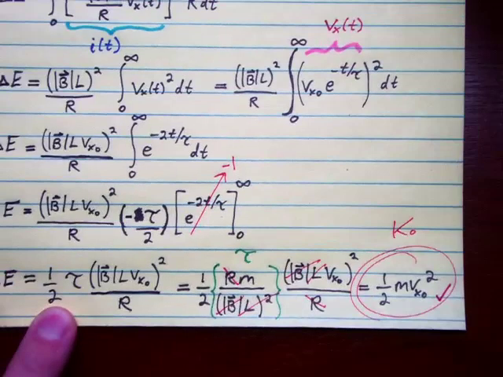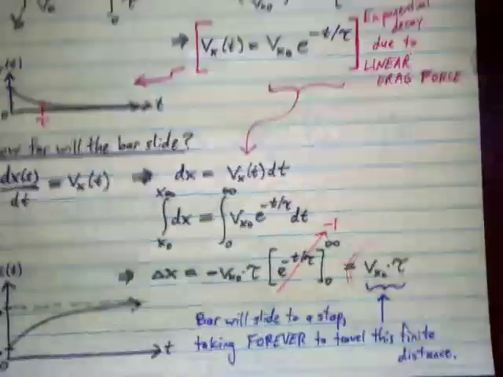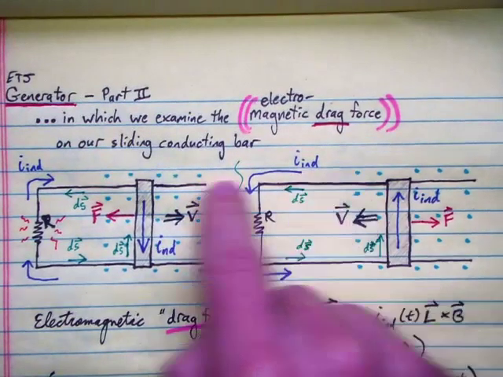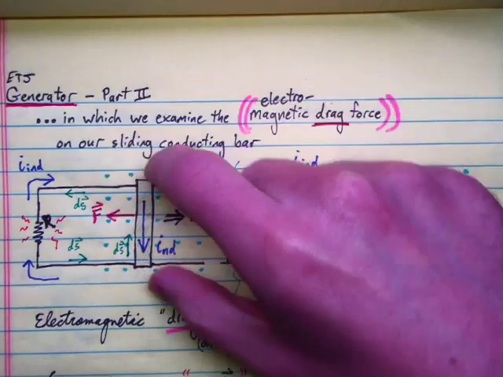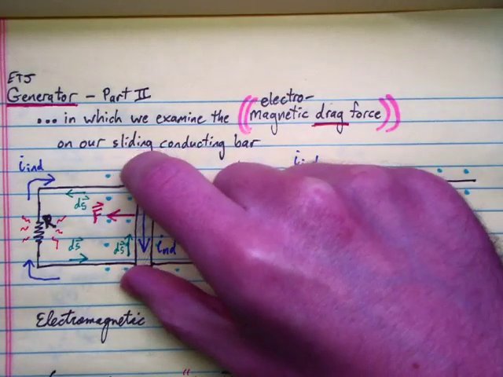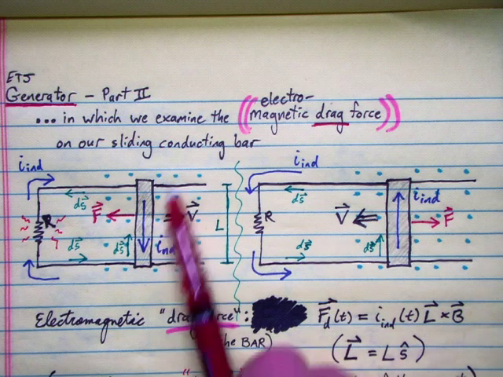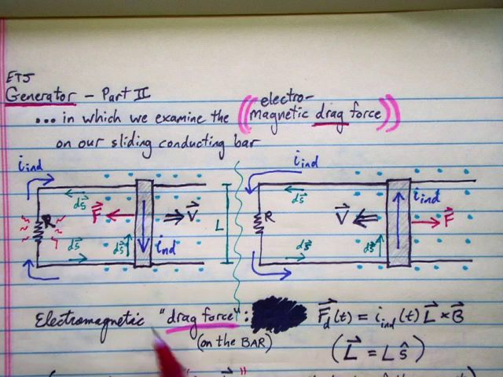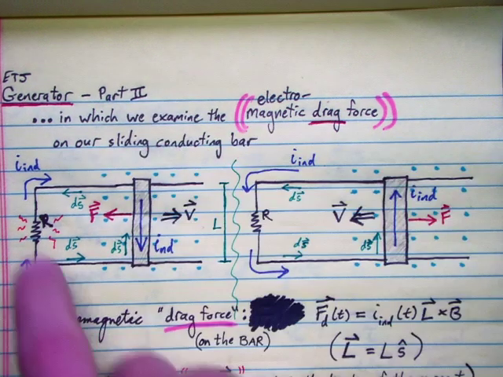This is an ideal generator. If there is no friction in these bars, in these rails here, as our bar slides along, there's no frictional dissipation of heat, then all of the energy we give to the bar comes out in our device over here. So there we have it, electrical generator converting motion into electricity.